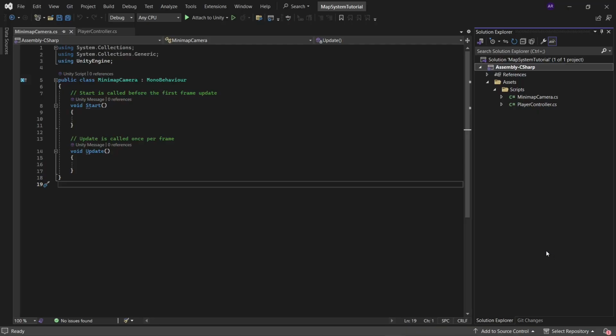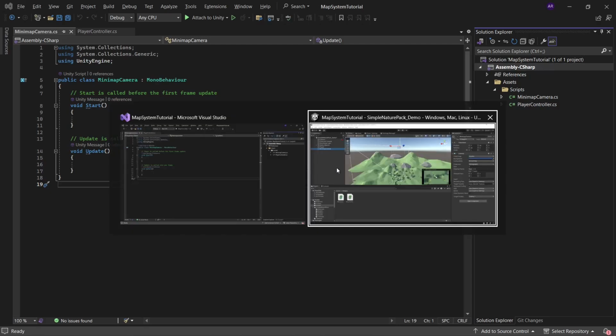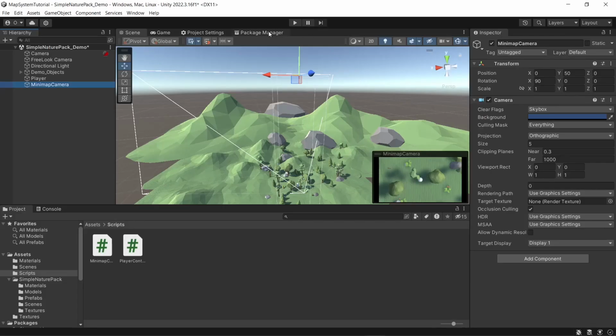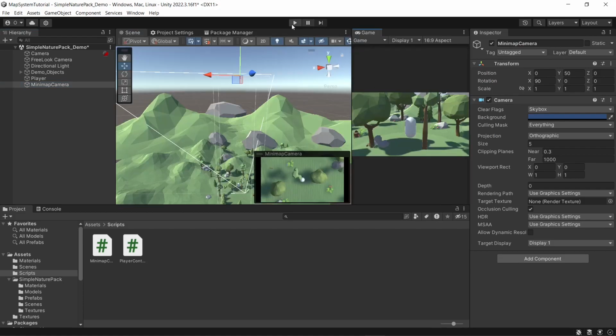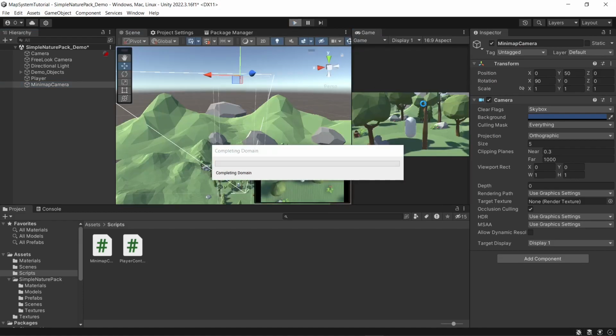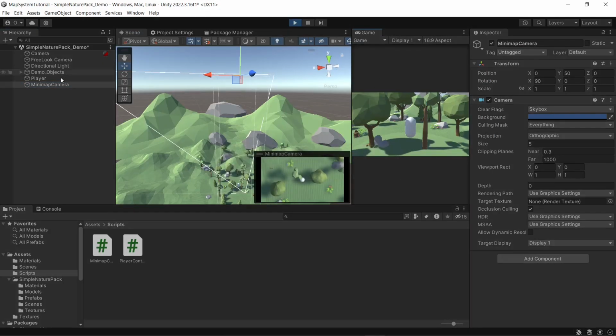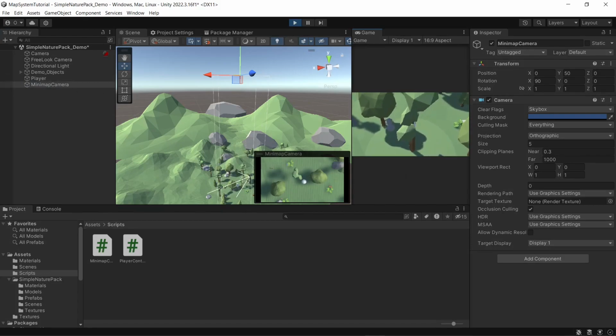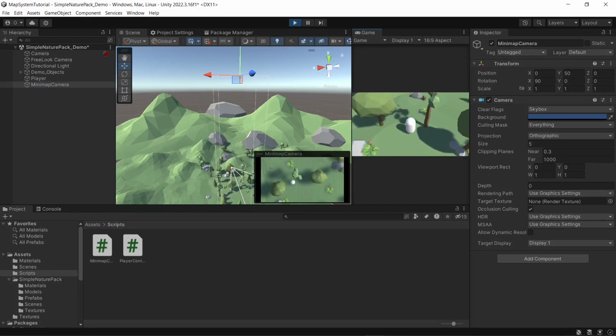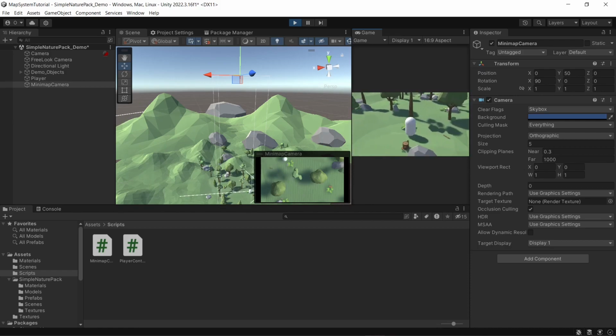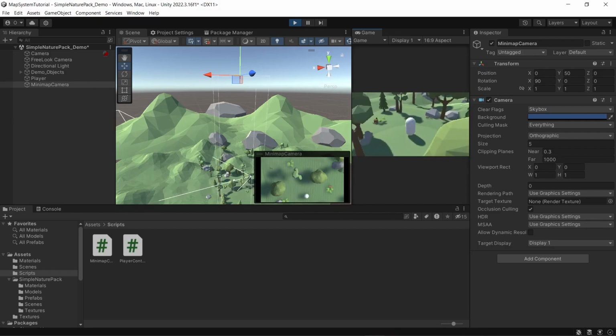All right, now that we've created the script, we'll want to think about what we want to implement in here. So let's go back to the project real quick and let's check this out. When we run the project and we have this camera selected, we see that it doesn't follow the player, right? So that means we'll have to make the camera follow the player using the script.